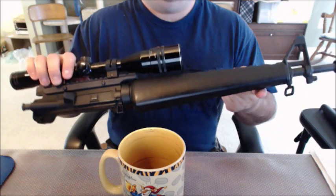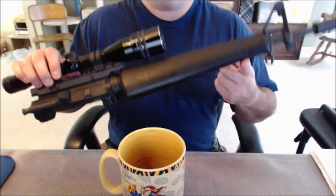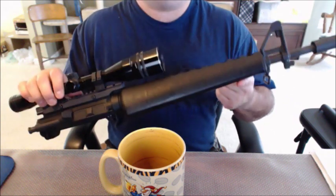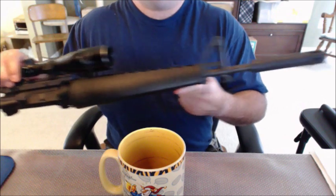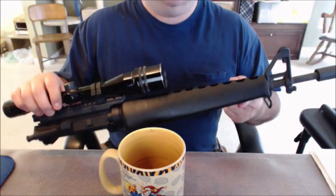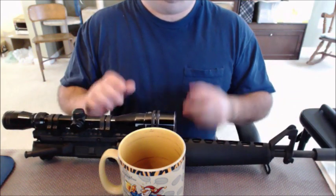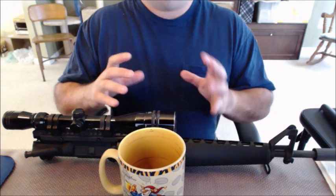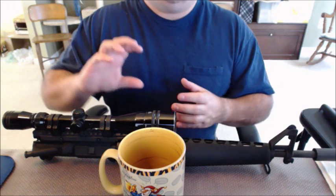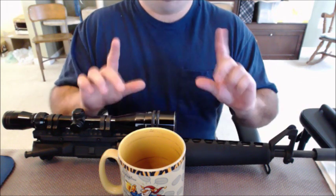Now, this is not a 223 bore. It is not correct for a 22 long rifle. It is correct for a 223/556, which is a 224 jacketed bullet. Big difference between the two. Jacketed bullets are much more forgiving of sloppy bores, pitted up bores. They'll still grab hold, and they'll still get spun up a lot better than a dead soft lead bullet. When they refer to something as leading up the bore, that's what's happening.